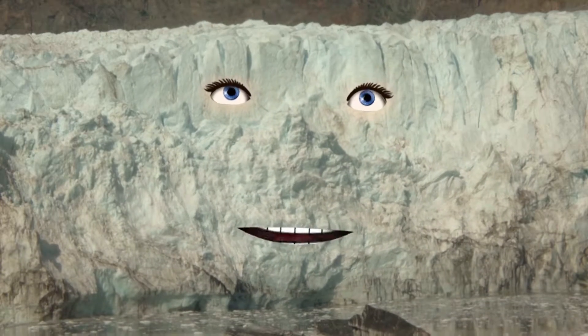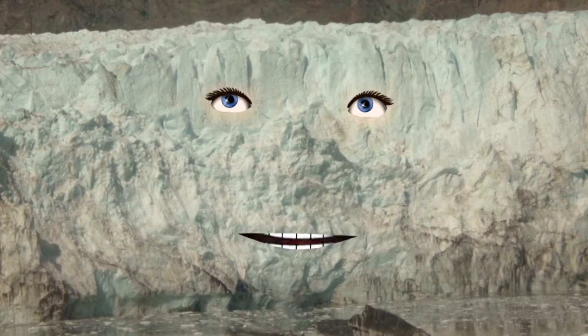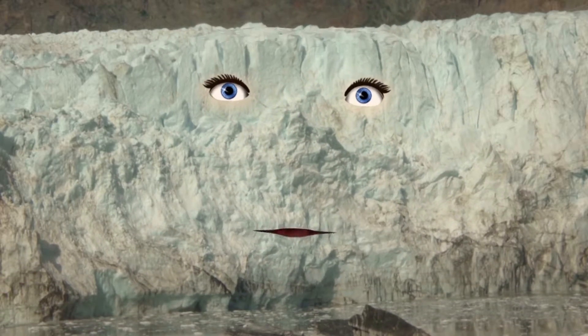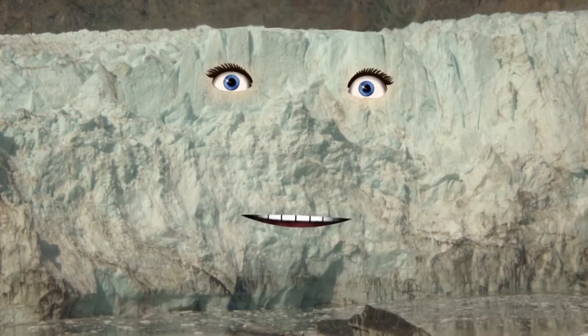A closing message: so glad you had nice weather while here in Glacier Bay National Park — it is one of the most beautiful places in the world. The glacier also notes it has a problem since pieces keep falling off, but that is the way it remakes itself all the time.